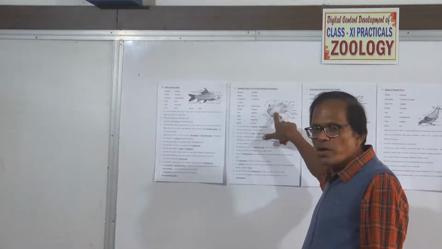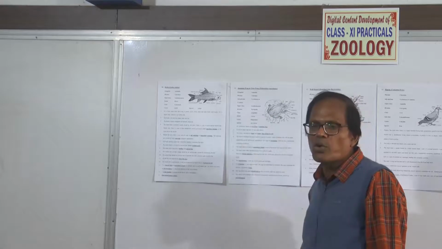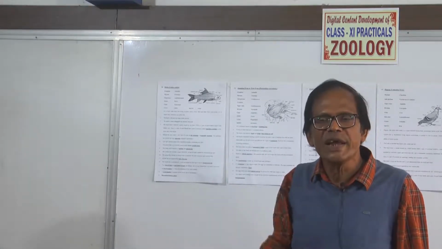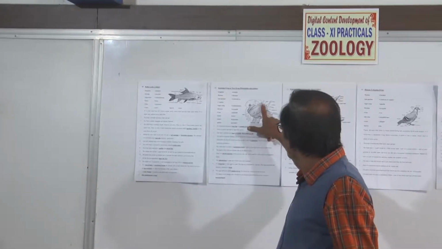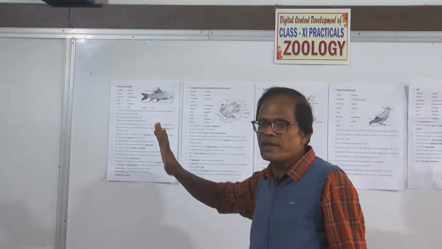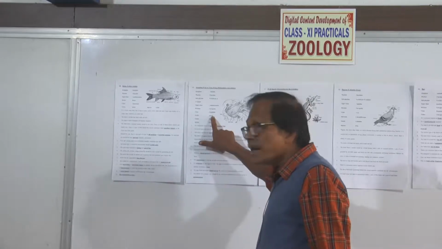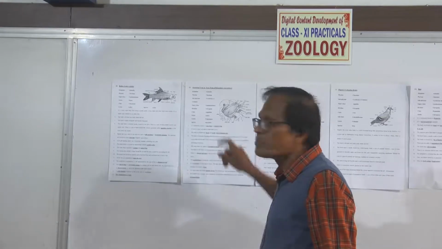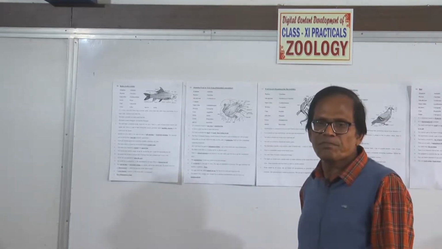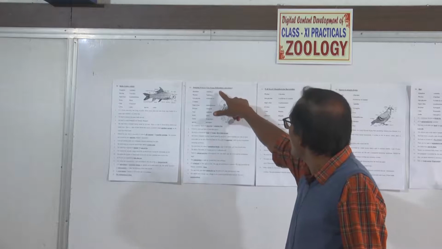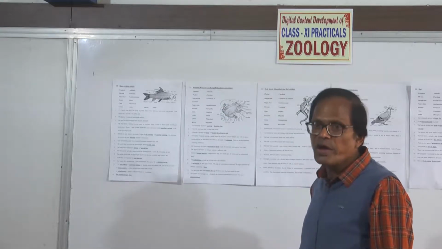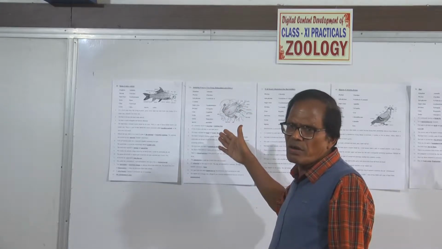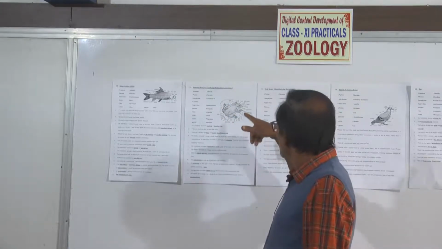A frog or toad belongs to the order Anura. Anura means no tail. The body lacks a tail. It is divided into head and trunk. No tail is there. These are tailless amphibians. So genus is Polypedates, species is maculatus. This is a jumping frog or tree frog, commonly we call it. So we have already discussed its features.